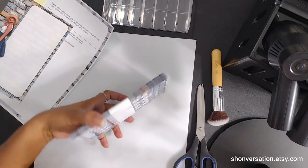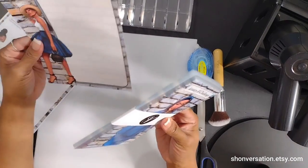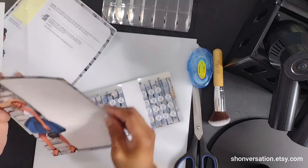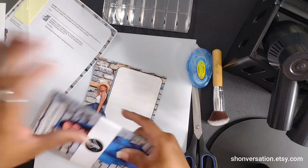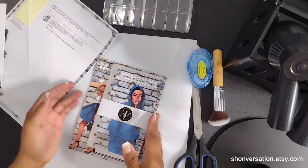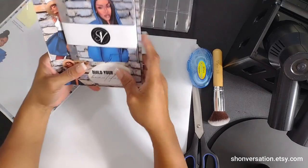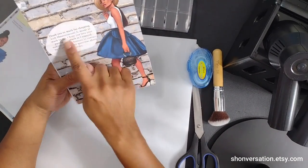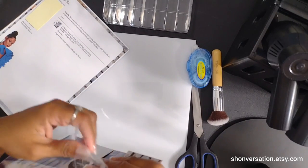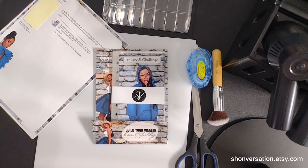So then you take your envelope, turn it over. Again, crafter's tape, two swipes. This is two different pieces, so a short square piece. And then I press it down so that it stays on there and isn't falling off, and then I slide it in here. It just says, fill your well beautifully, and thanks them for their order on the back. And I don't like the way that looks, so I'll grab another bag.